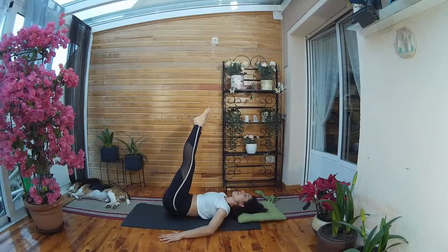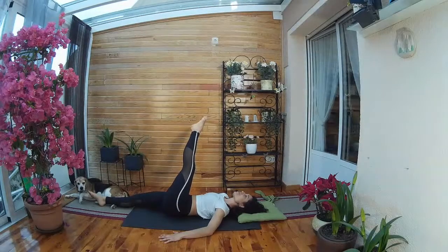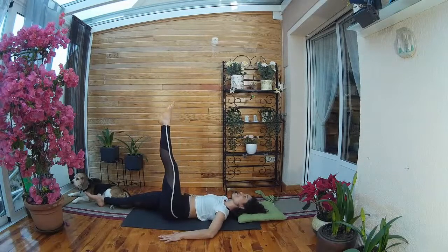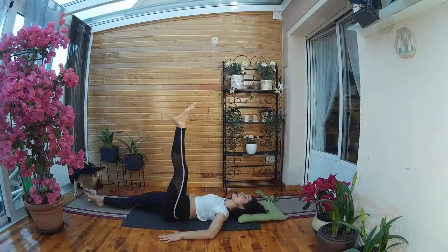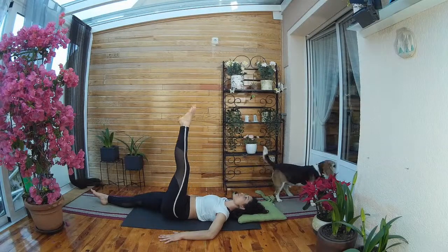Now I'm going to stay there, and I'm going to bring my right leg down. Okay, so right leg is down. I'm going to make that leg bone heavy, and I'm going to keep going with my circle. So really imagine there is a nice big weight on top of my right thigh, okay? So I keep doing that little circle that happens right in the socket.